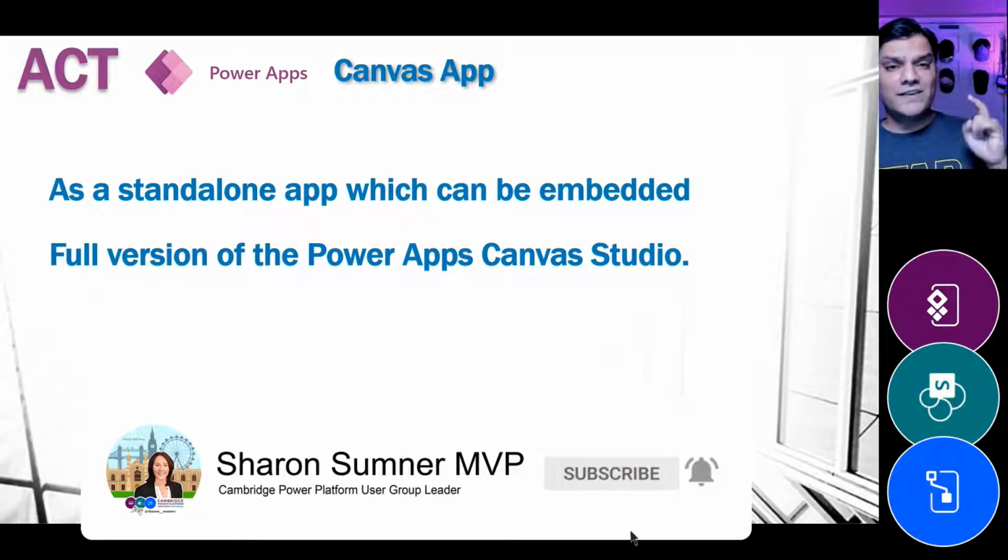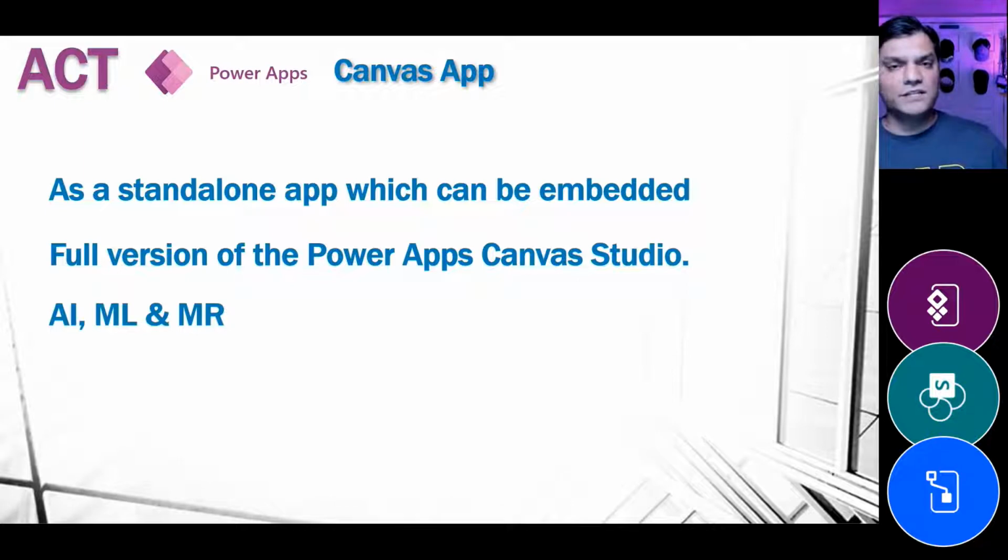Other neat things that you get with Canvas apps are artificial intelligence, machine learning, and mixed reality. In fact, if you have time, we'll look at it. Otherwise, I've got full videos on mixed reality. All of these AI and ML functionalities now come with Canvas apps, which you will need a mobile device for in some scenarios. And those are not available directly inside your customized form. So I'm not saying choose one over the other. What I am saying is decide what your use case is. Because if you're going to stick with the customized form, then have a scenario for that. But if you want to build a full app, then here's another scenario for it.